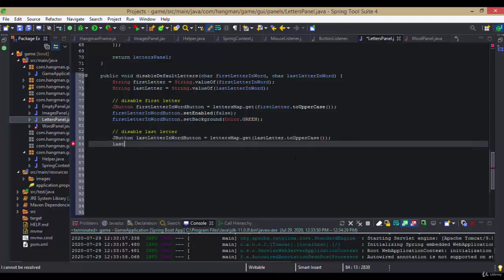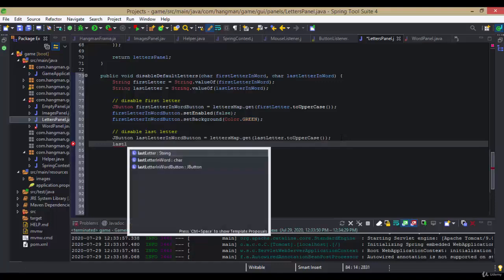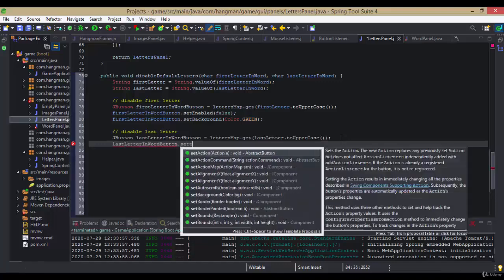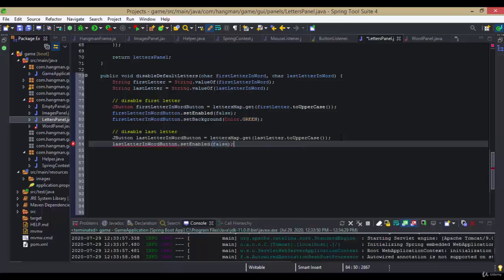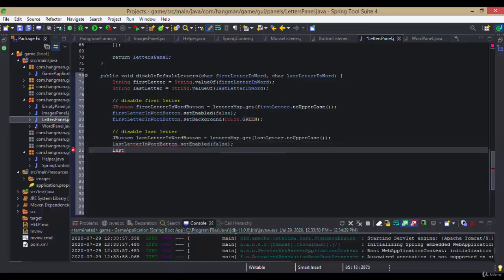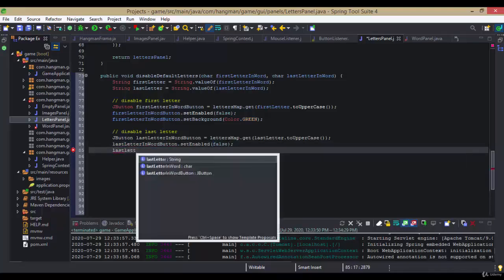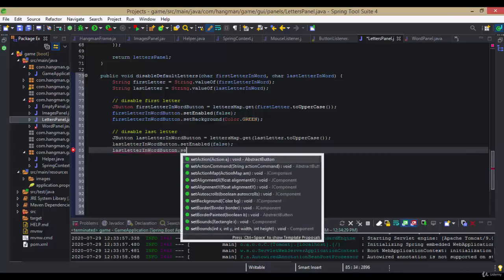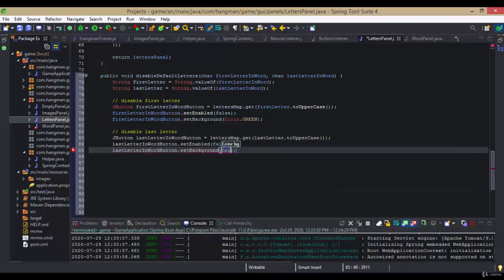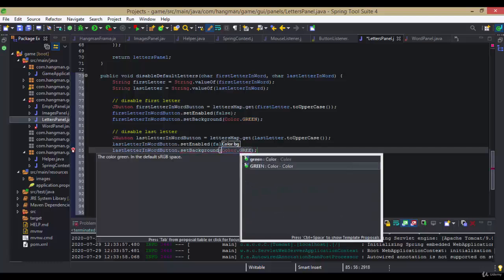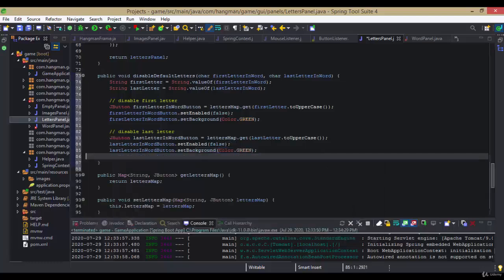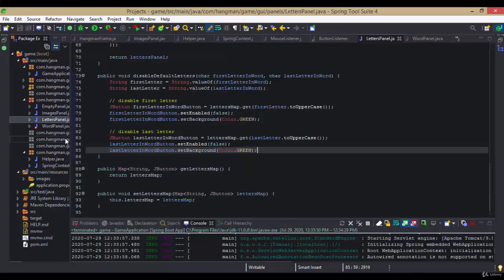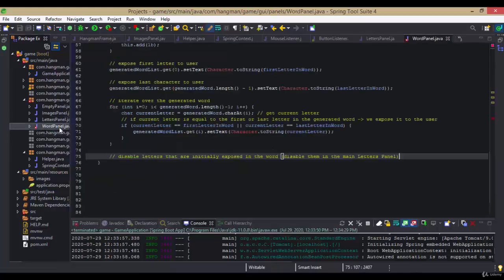Let's fix this. Okay. So we have the corresponding JButton value, and we need to disable it and also set the background color to green. So let's do this. Set background color green, and that's basically it. So let's go back to the word panel and invoke that method.